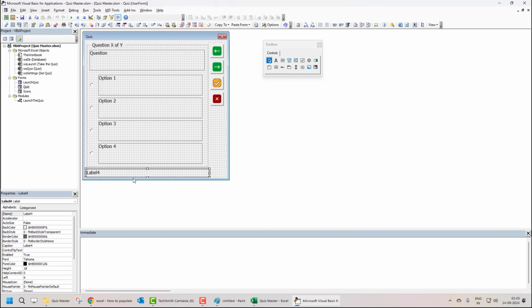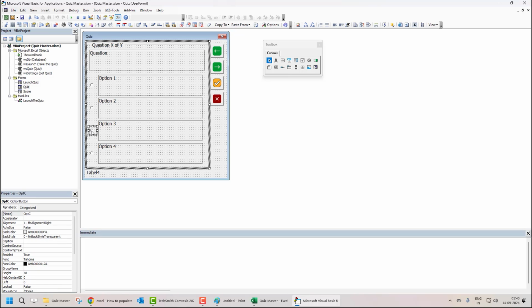And once the timer reaches 0, the quiz form should be unloaded and the score should be displayed. Yeah, but at the same time, when the form is unloading, remember that we need to save the selection, so that if the user has selected, let's say, the third option, that should be saved. So I'm going to quickly code this and then I will explain what I am doing here.